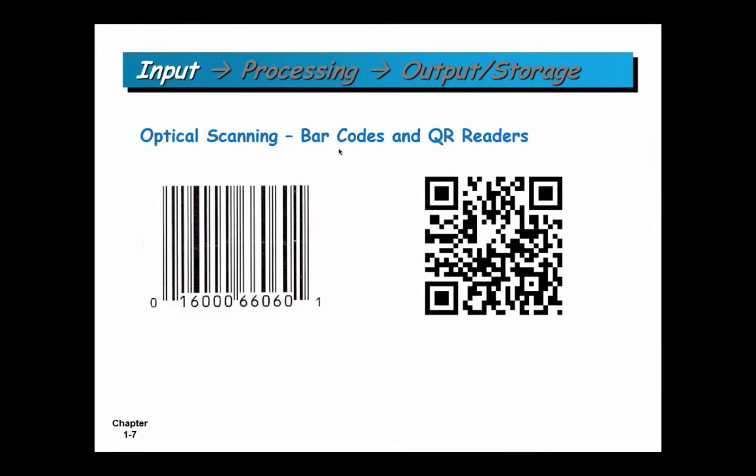And then optical scanning. The old barcode. You've all seen this, and I'm sure most, if not all of you, have seen this. Anyone know what QR stands for? Quick response. This stores a whole lot more data. The quick response QR reader stores a whole lot more data than a barcode. A barcode, essentially, these bars are just producing these numbers.